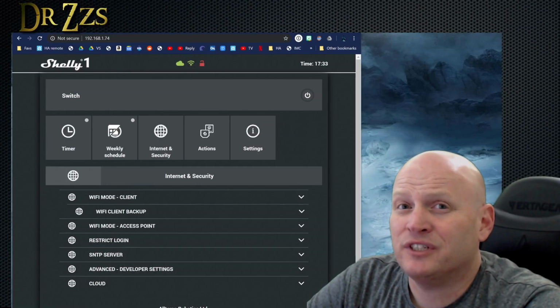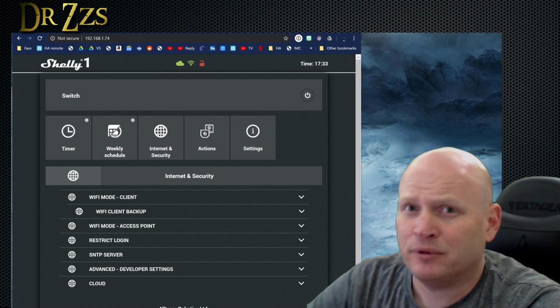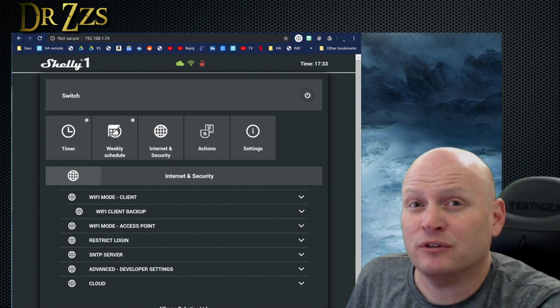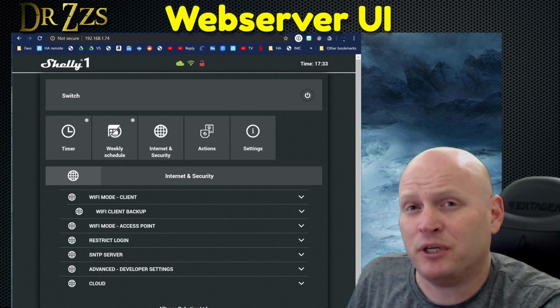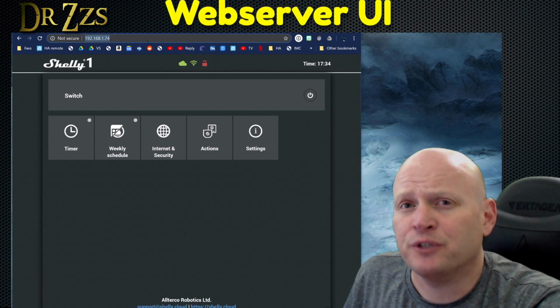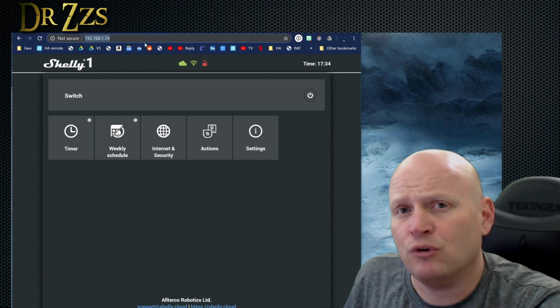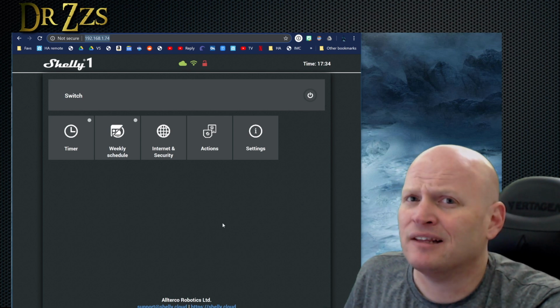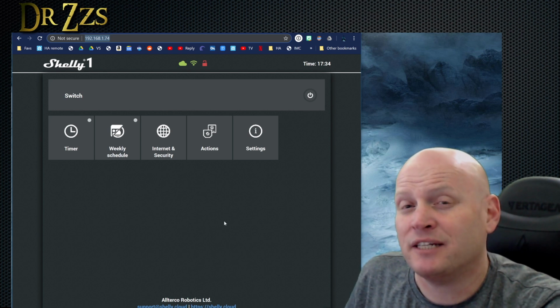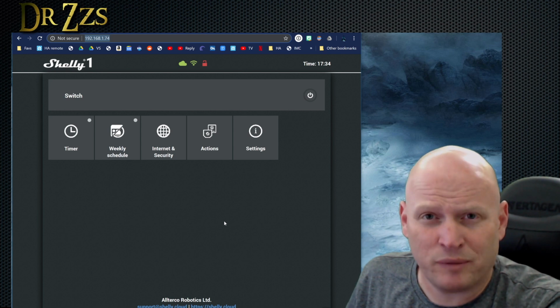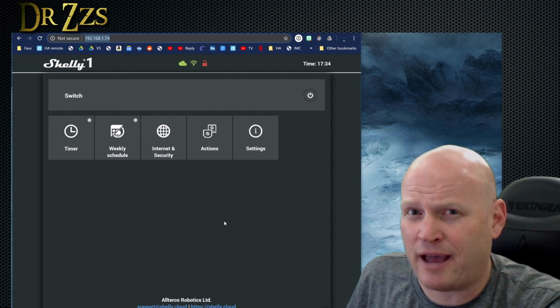In addition to all of the settings that you have access to through the app, every Shelly device is also available through a web server at its own IP address. When you put the device IP address in a web browser in your local network, you get a page that looks a lot like the app, but there are a couple of settings here that you can access through this web server that you can't access through the app.